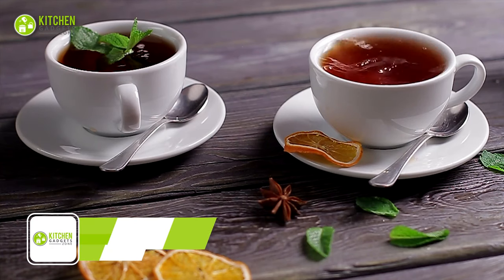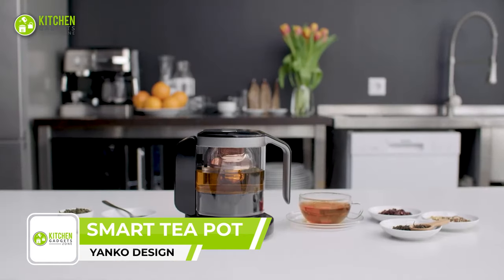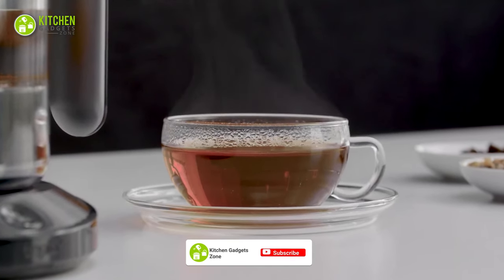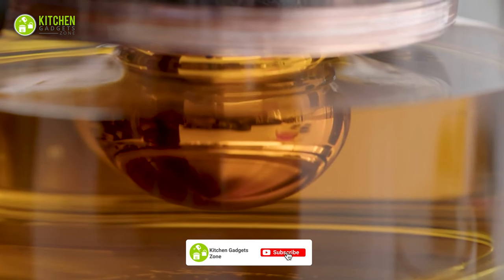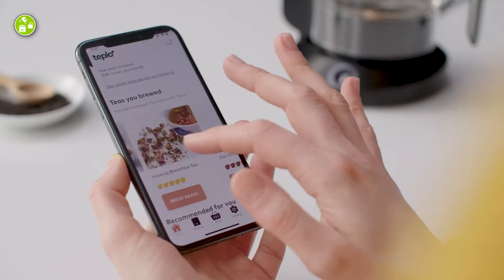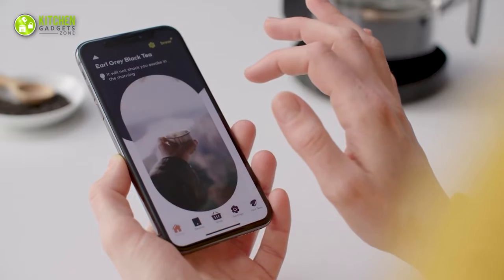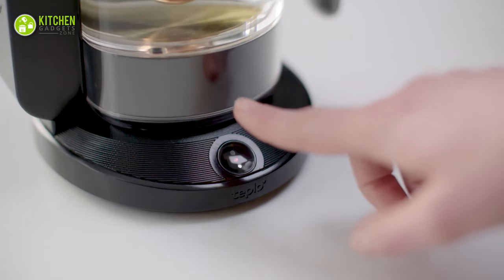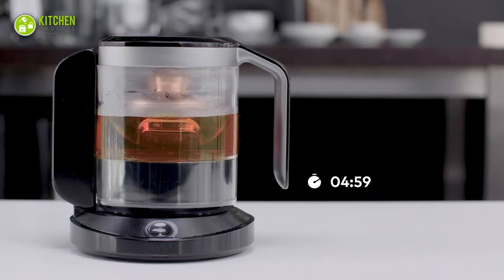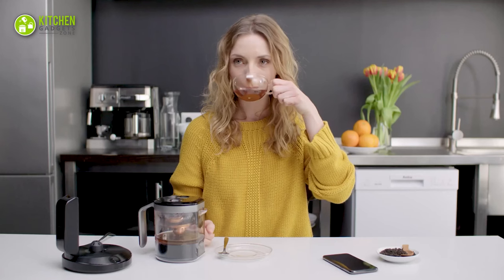There are a million types of tea, but extracting their flavor is complex. The Yang co-designed smart teapot is here to simplify the process of brewing tea in an innovative way. It's an app-controlled kettle that only requires you to adjust the brewing process with a tap on its sensor. Watch this pot brew tea automatically and stop at the right time. The result? A perfectly flavored and aromatic cup of tea.